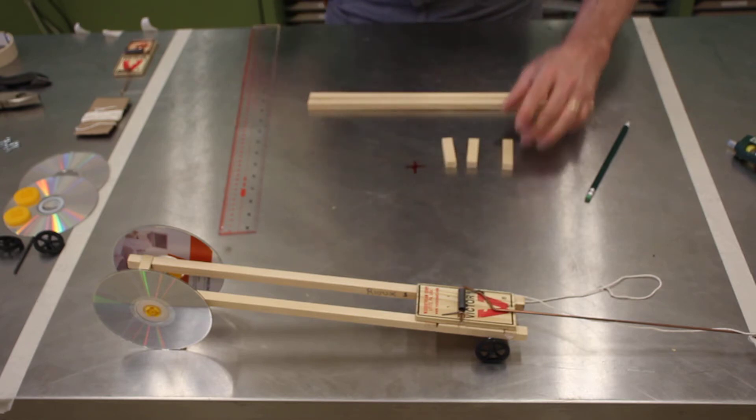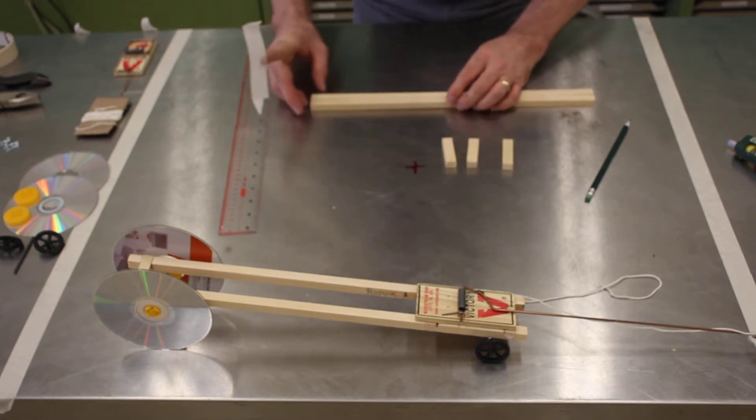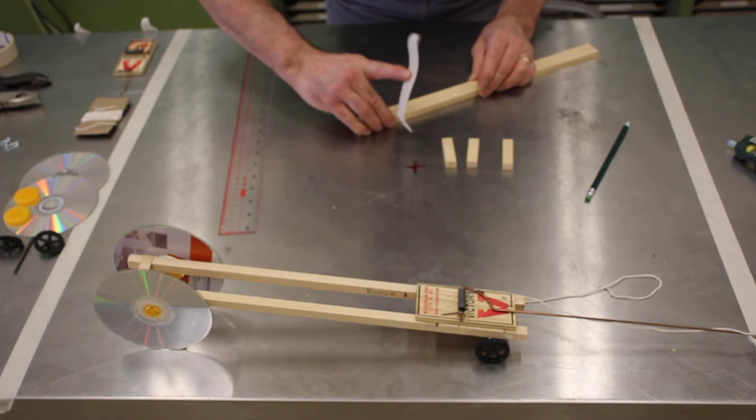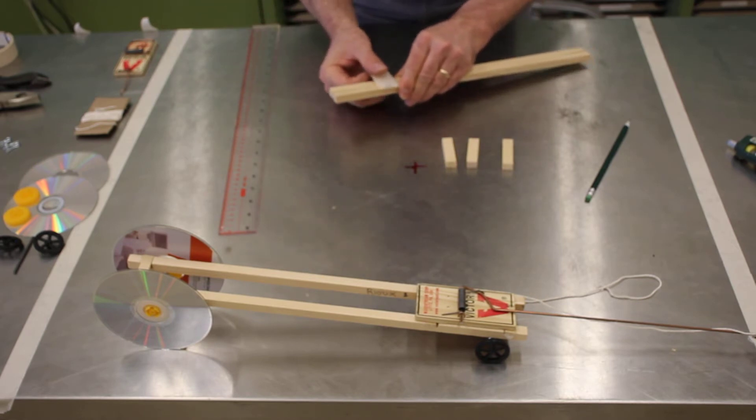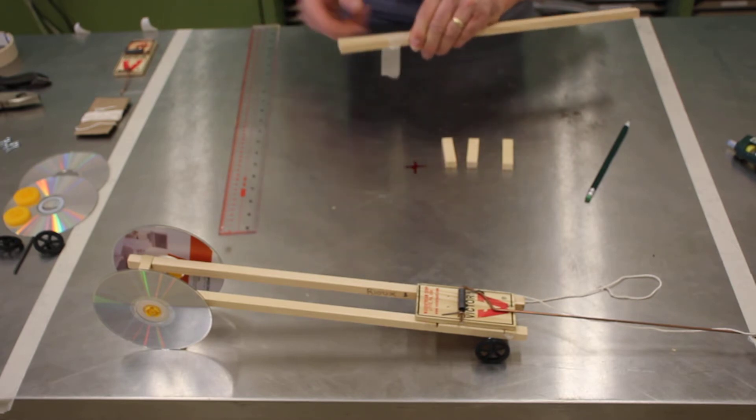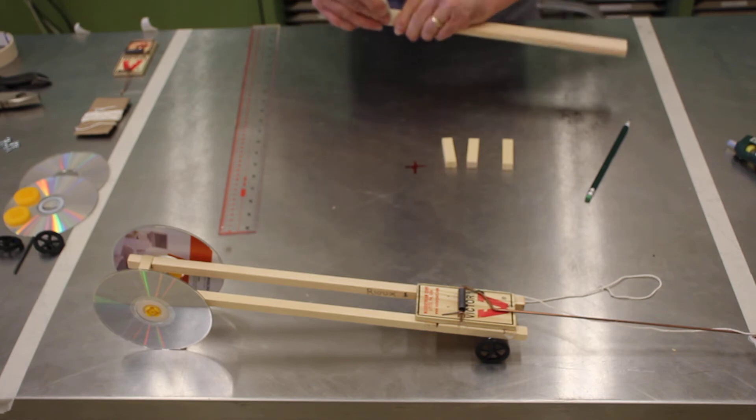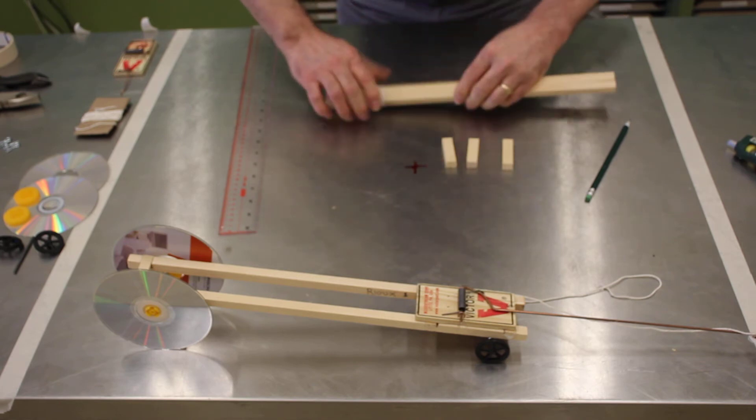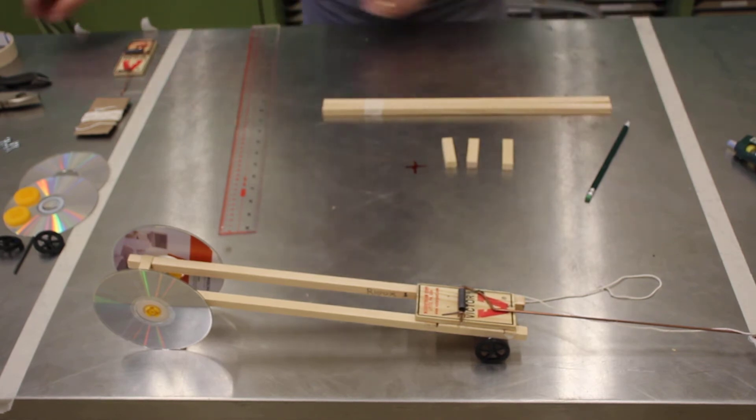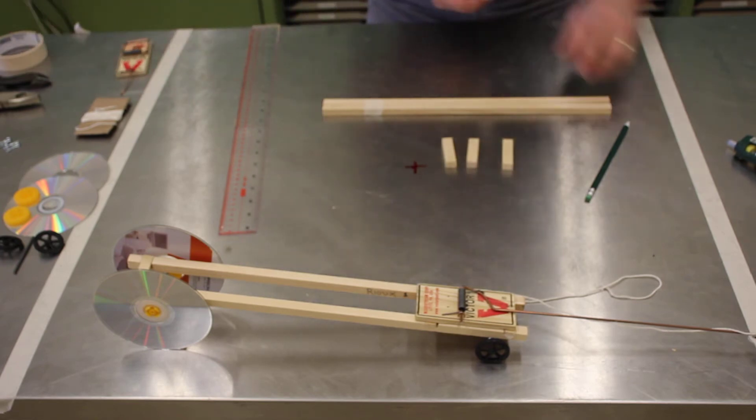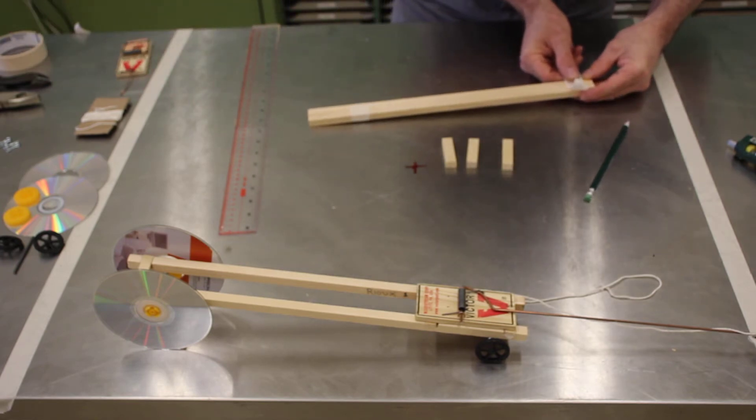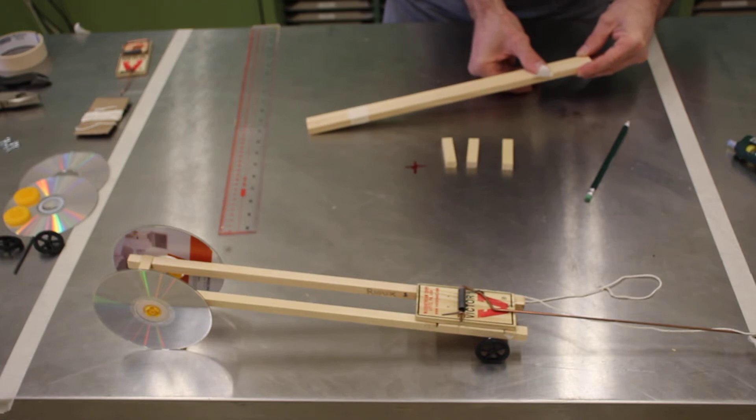The first thing we're going to do is take some masking tape, making sure the ends are lined up, and put some tape around each portion of our frame. This will allow us to make sure all of our lines we transfer will be on nice and straight and even, and our frame will become square when we are done.